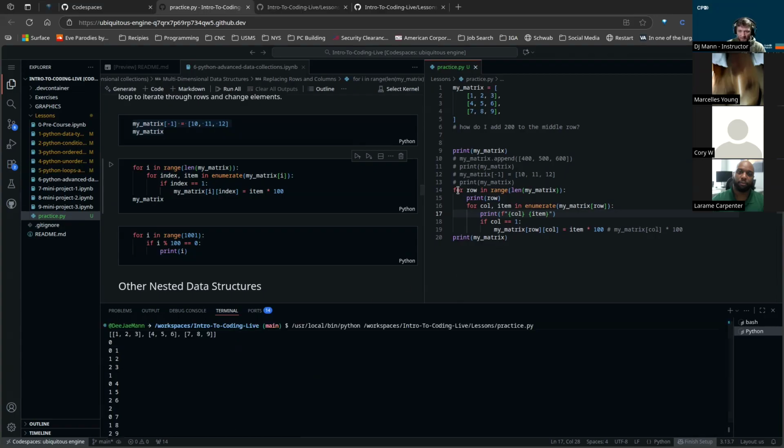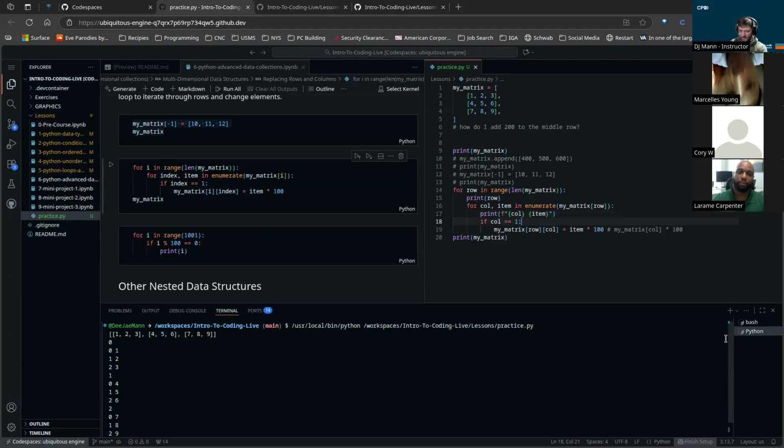So when we first run through the row, we're at row 0, and then we enter in the loop, at column 0, and our item is 1. But the column we're looking for in the if statement is 1. So we skip over this logic and jump back up to the next run of the for loop, and now our index is 1.